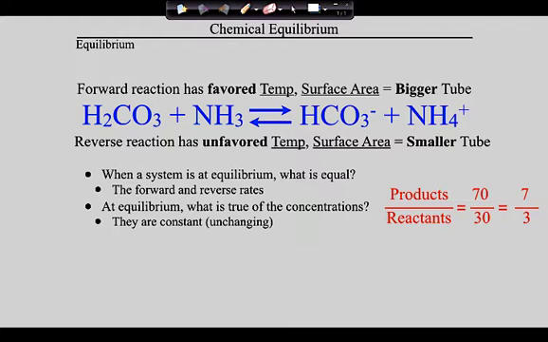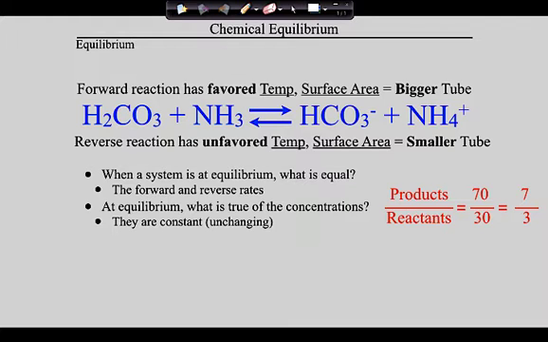Guys, you can actually look up these product to reactant ratios for every chemical reaction known to man. They're all in here. This is called the CRC Handbook of Chemistry and Physics Constants. And in here, there are table after table after table of all of these product to reactant ratios for just about every chemical reaction on the planet. So you can actually look up these product to reactant ratios for any reaction that you would ever care to do. So these really are constants, these product to reactant ratios.